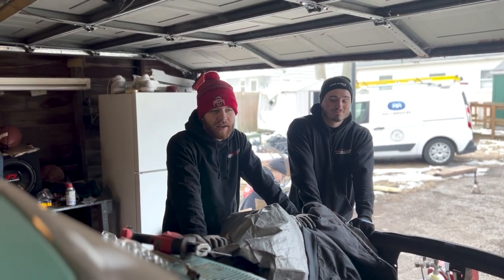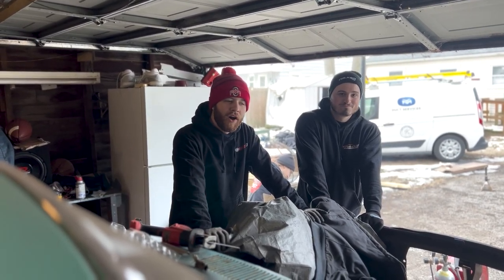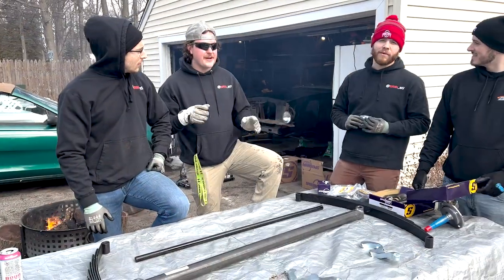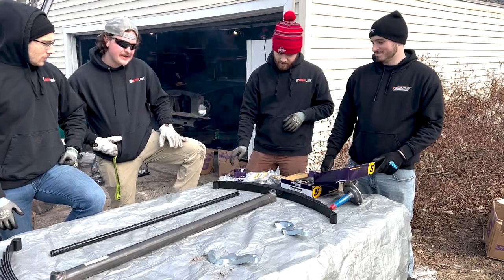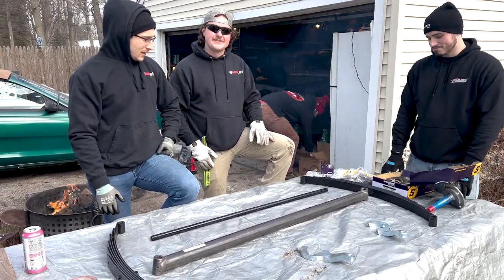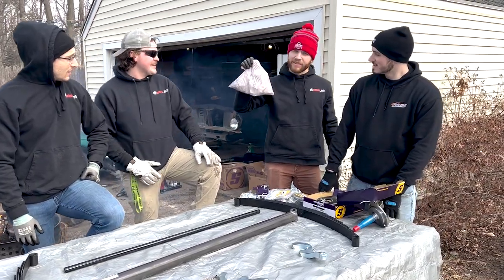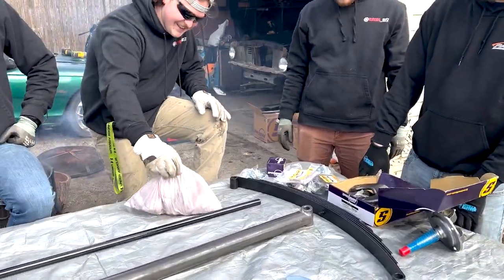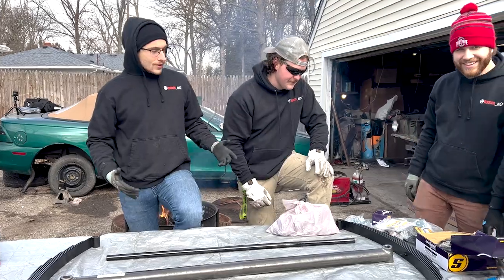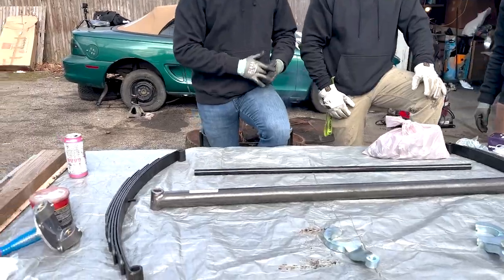Today's additional victim is Jacob. He's here to help us hopefully get the front suspension on this car, so he gets to suffer. It didn't come with instructions, so that's a thing. It's the first day we're actually building something instead of destroying it — that is something very exciting. This is the bag of hardware they gave us, so it's going to be a little bit of figuring things out, doing some YouTube tutorials and just trying things out.